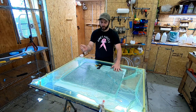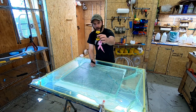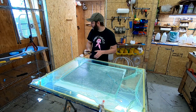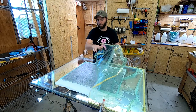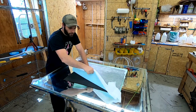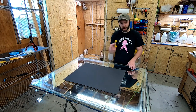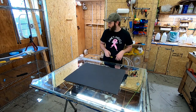Once your part cures, you're ready to demold it. Demolding is pretty easy — just rip your consumables off. You'll need some sort of release wedge, and a razor blade helps, especially on glass, to get under a corner where a plastic wedge might have trouble. If you can't find an edge, that's where the razor blade comes in — get it under the edge, then put your wedge in and work it off.